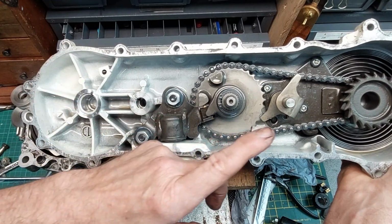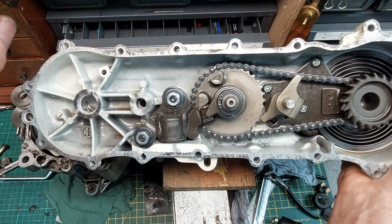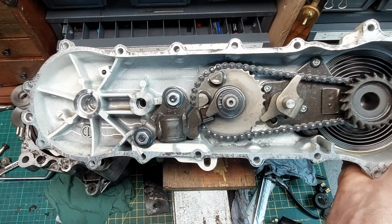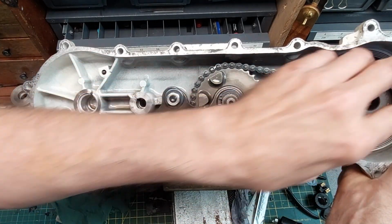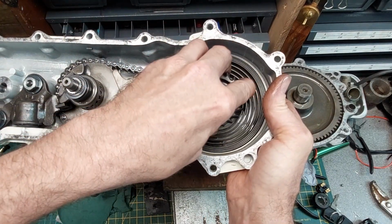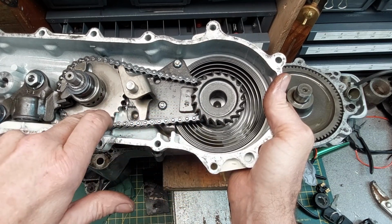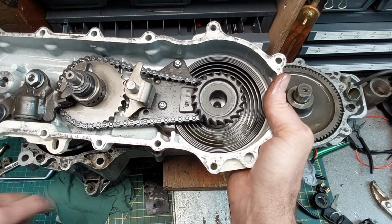Oh, and another thing, I think I said it earlier on in the video, when I was trying to unseize it, I was turning the engine, looking at the flywheel, clockwise, because my theory was that way the nut wouldn't come undone as you were putting effort onto it. But if the engine's rotating and you've got no trouble turning it over, you should always turn it, looking at the flywheel, anti-clockwise. The reason is because of these gear teeth and this starting pull mechanism. You're turning against it, so those pulls will engage on this, and you'll be trying to wind all this, and you'll damage this, well, probably break or stretch this chain, because it's being stopped from turning by this. Well, it's not at the moment because it's sprung out again. But anyway, you get the idea.